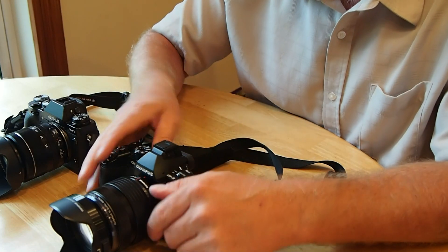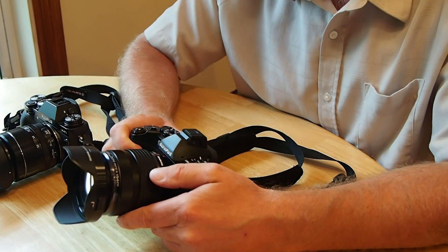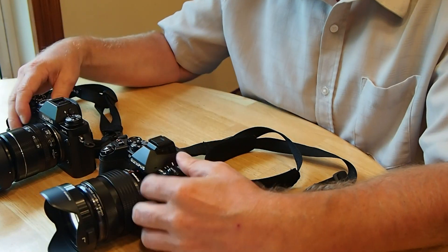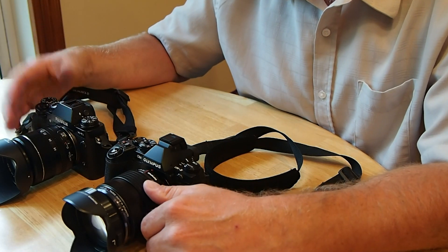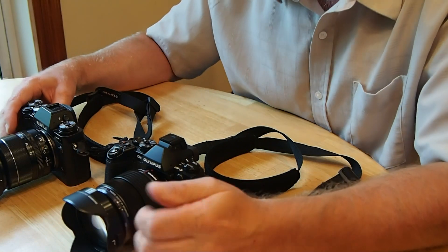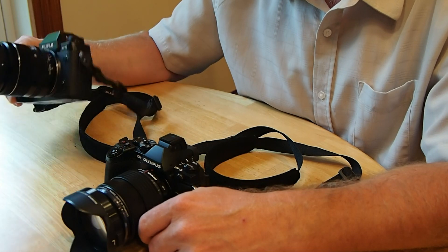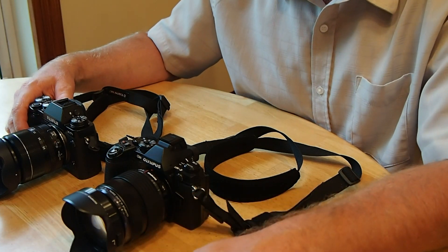The last thing in the E-M1's favor is battery life. It's maybe a little bit better, but the biggest thing is the battery life indicator is more reliable on the E-M1. Everybody's been complaining about the battery indicator on the Fuji X series — the X-Pro1, XC1, XC2, X-T1 — it's kind of the same issue: it'll show a full charge and then next thing you know it's almost empty. I keep extra batteries with me anyway if I'm going out for a while, so it's not that big a deal.